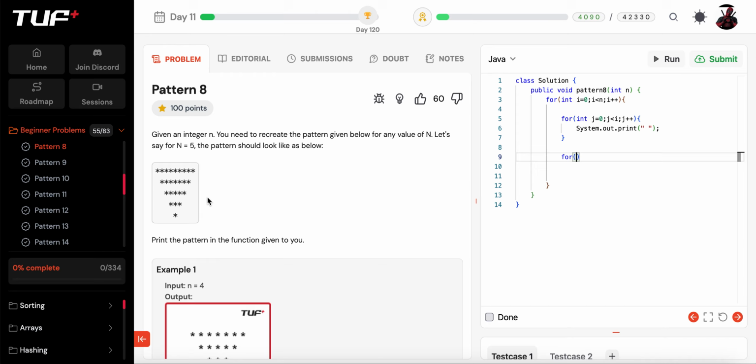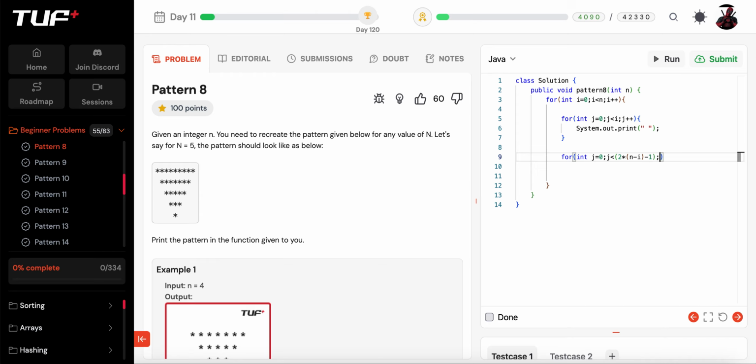Now for printing stars, we see the pattern is in decreasing order of odd numbers, starting with 1, 3, 5, 7, 9. So for that, for int j is equal to 0, j less than, for printing odd numbers we have a formula that is 2 times n minus i minus 1.